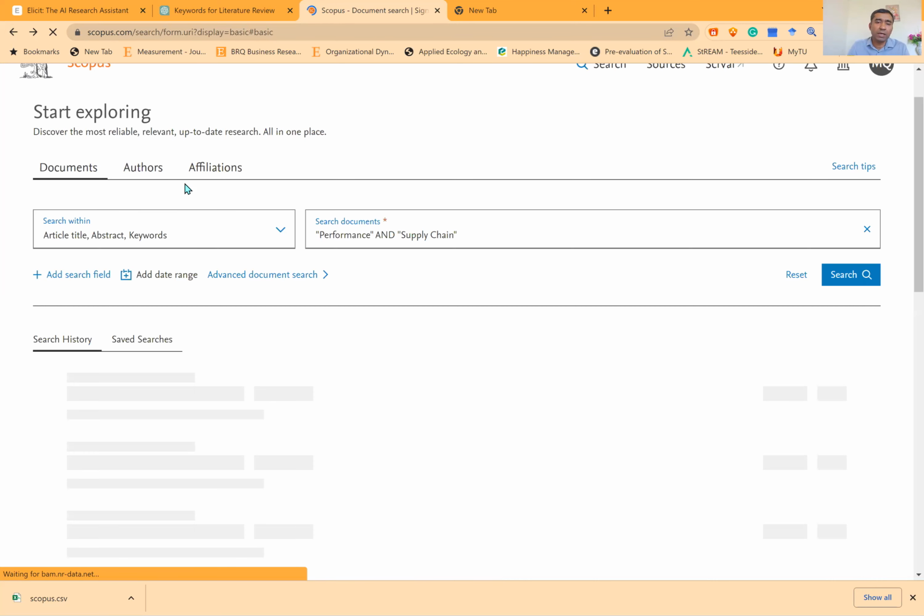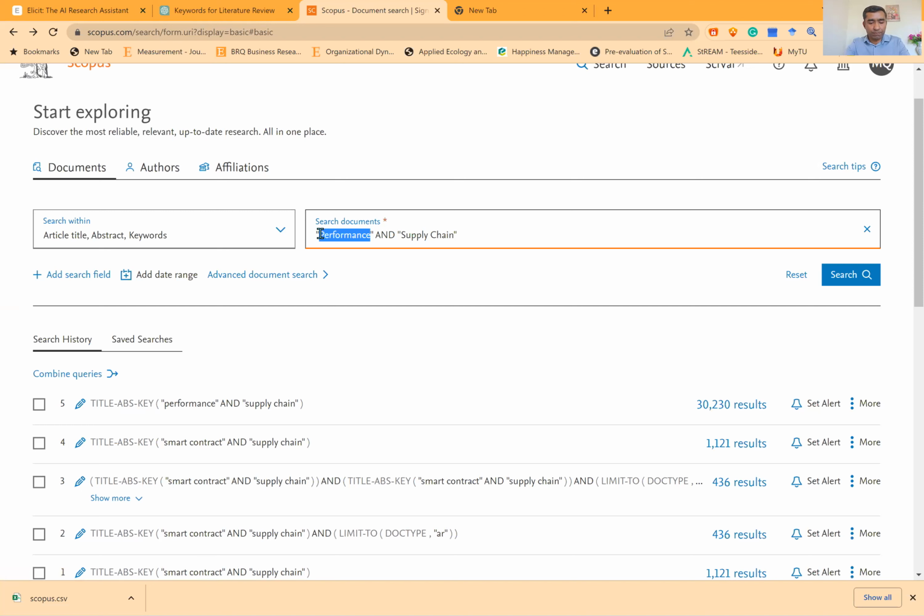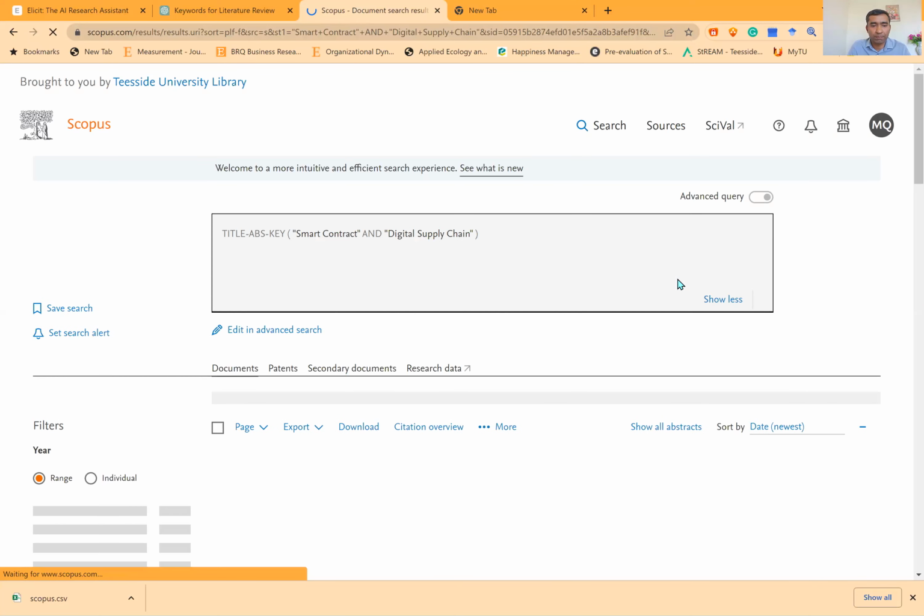Now, let's say my original keyword was digital supply chain. Now, this is digital supply chain and smart contract. Let's try to search this one and see how many research articles we can find here.